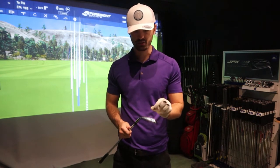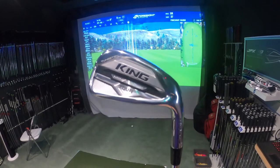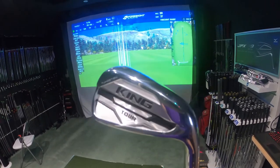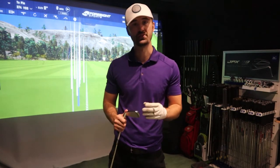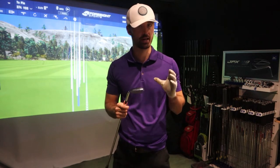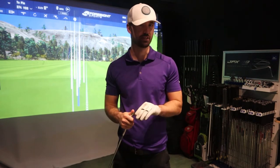Let's talk about the looks of this iron. A player's iron is usually a classical feel, and this doesn't quite have that — it looks more like a game improvement iron when you look at it from the back. It's not got that matte finish; it's a bit shiny. It's all down to personal preference — I do prefer something like the Mizuno JPX 91 Forge Tour, those MB/MC irons look really nice. This has a bit more of a commercial aspect to it, similar to something like the TaylorMade SIM Max.